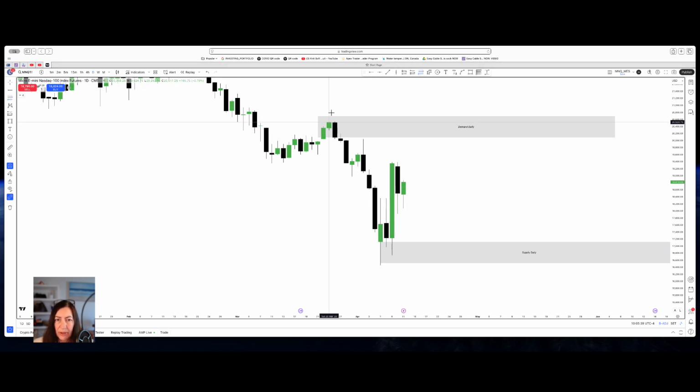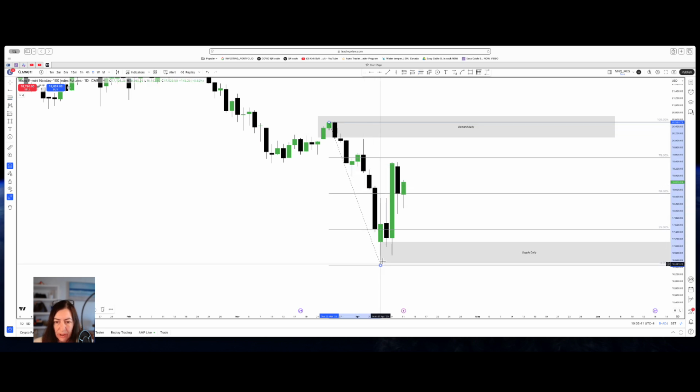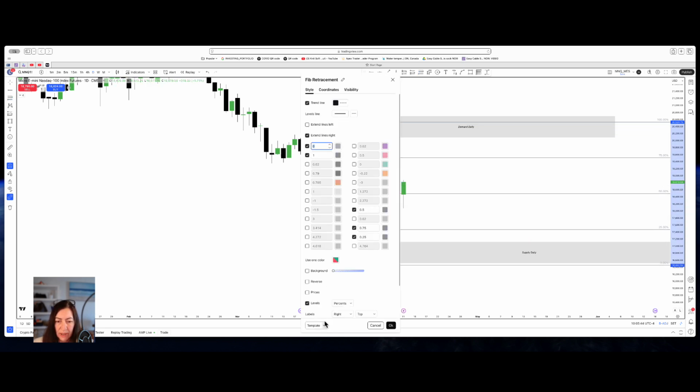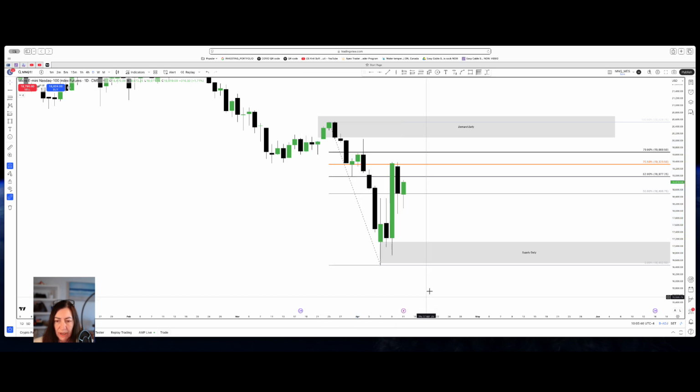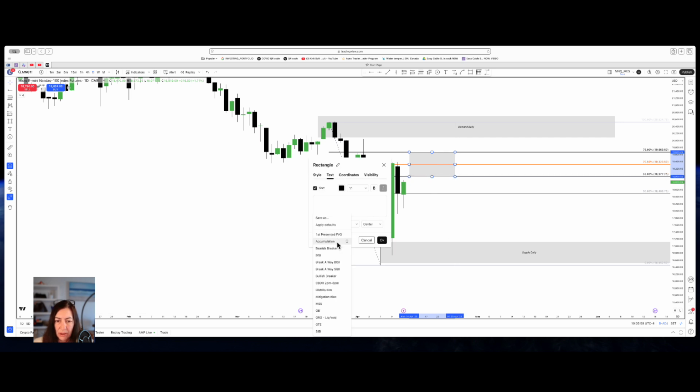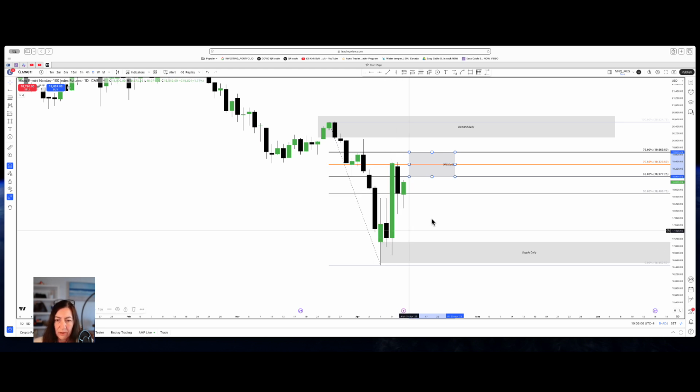Just quickly draw a fib on here, swing high to the swing low. And if I looked at my OTE, optimal trade entry, 62 to 79%, I'm just going to throw that on the chart, 62 to 79%. If it were to retrace, this would be our optimal trade entry. And that is on the daily. Okay, and our 50%, we've already passed the 50%. So we are just below the 62%.